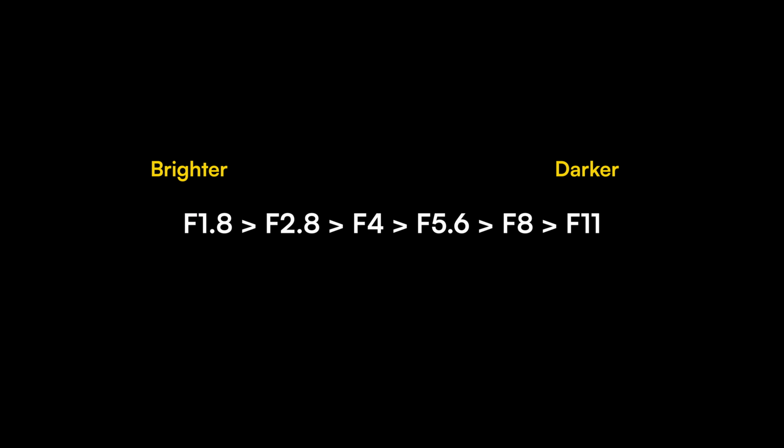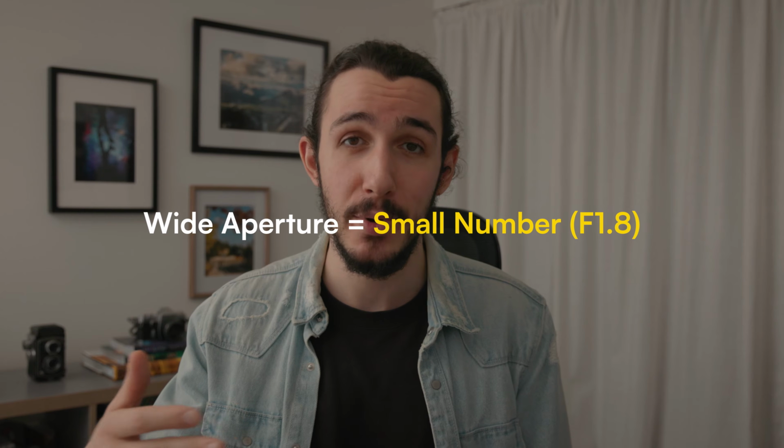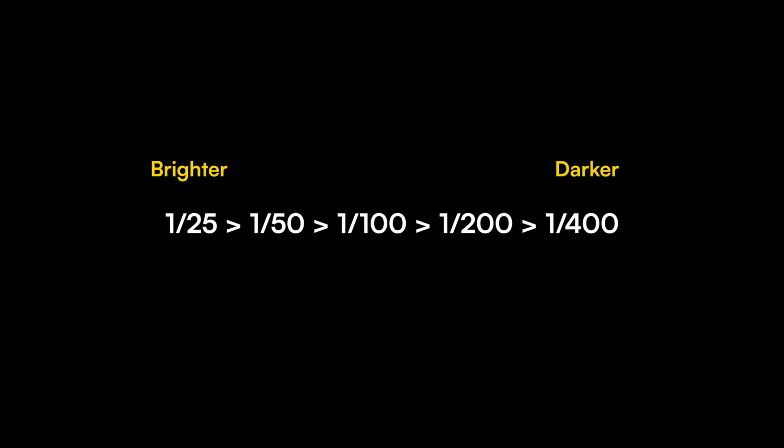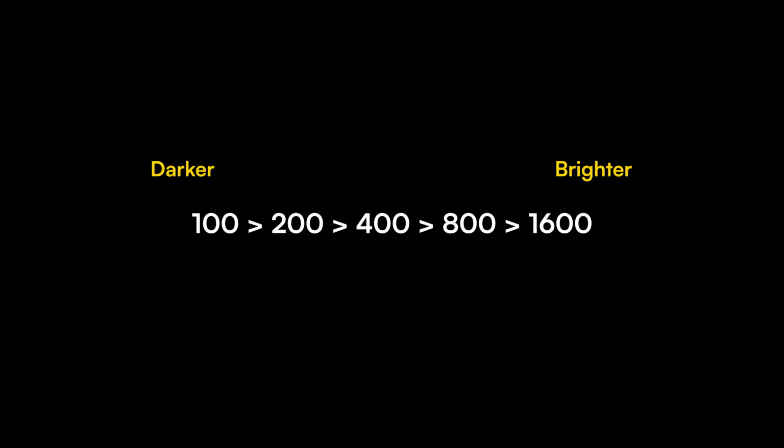Aperture is the size of the opening in your lens and controls how much light comes in, as well as how much of your image is in focus front to back. A wide aperture, a small number like f1.8, is what gives you that blurry background. Shutter speed is how long your sensor is exposed to light and controls brightness and whether motion is blurred or frozen. It's usually measured in fractions of a second. And ISO is your camera's sensitivity to light. It starts at 100 and you can raise that number to make it more sensitive to light for darker scenes. But when you start to go too high, you can introduce noise or grain into your image.